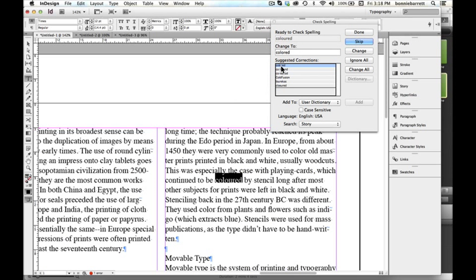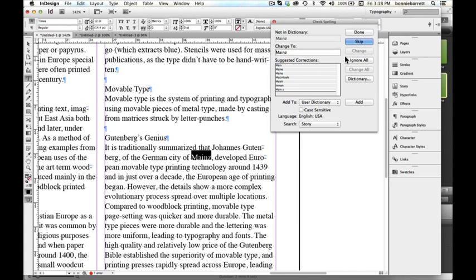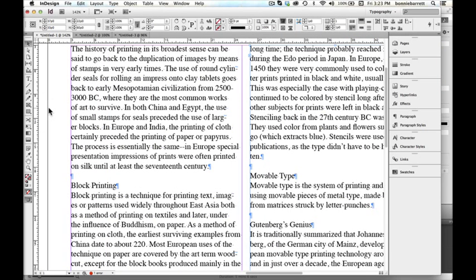So I'm just going to select that here and then hit Change All, and it found 2 instances. That's a proper name, so I can ignore that. And now I'm done.